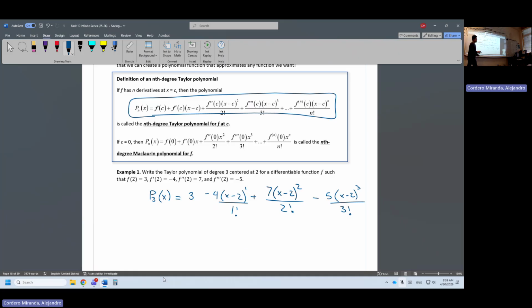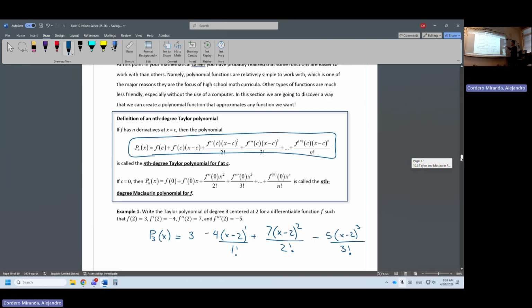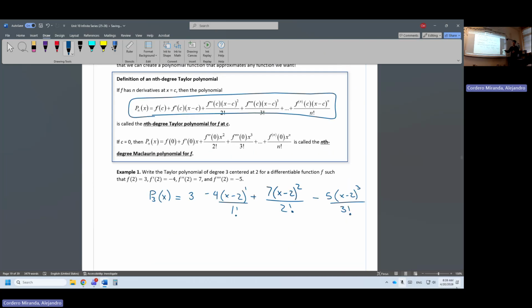Okay, so again, look up here in our example, all of these were 1s because all our derivatives were 1s. So all of these coefficients were 1s. But whatever your derivative is, that's what your coefficient for that term will be. So my first derivative here was -4. That's why my coefficient on my first degree term was -4. Now I may have made it more confusing. Let me delete all that.